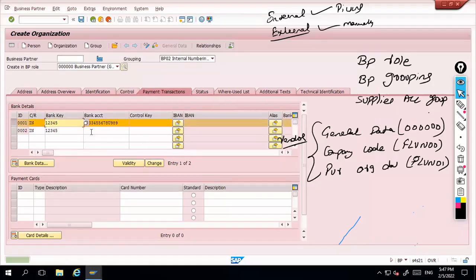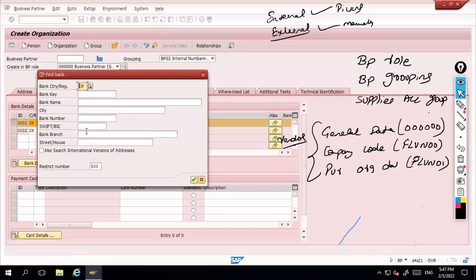Now what exactly is the bank key? IFSC code, I think, Venkatesh. Bank key is nothing but your bank name. I think it is the bank name. See, if you see the bank name, but above there is a bank key also. Yes, this is the bank key number and this is the bank name. That bank is under which city, under which branch, the bank address.